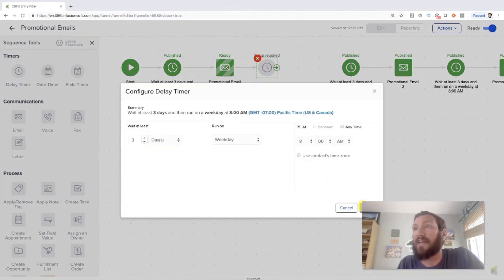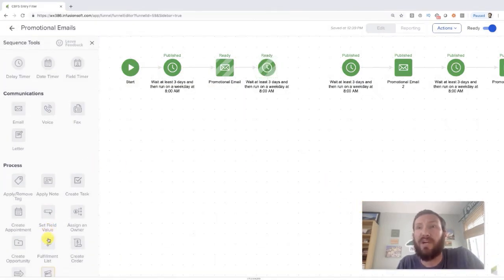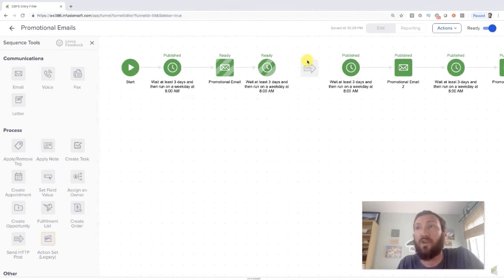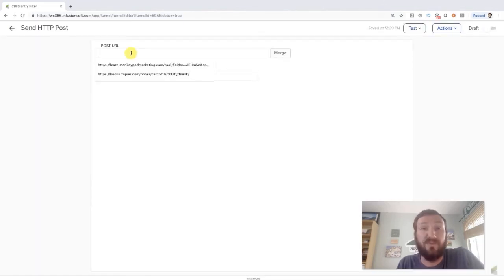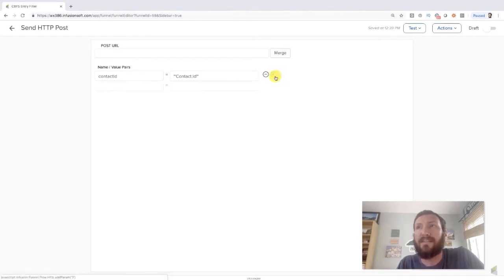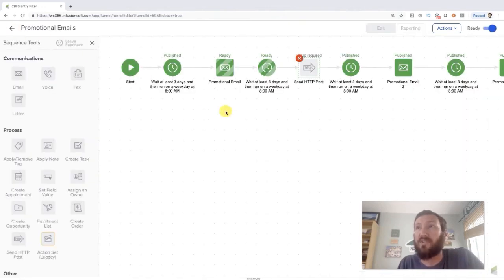And of course, how you trigger that SMS message is going to be dependent on which third-party tool you're using. Most commonly, it'll be an HTTP post that initiates it by posting to a URL provided by that third-party tool. You might need to send some additional parameters to make it do what you want or to reference custom fields, but all of the instructions for configuring that should be provided based on the SMS tool that you've selected.